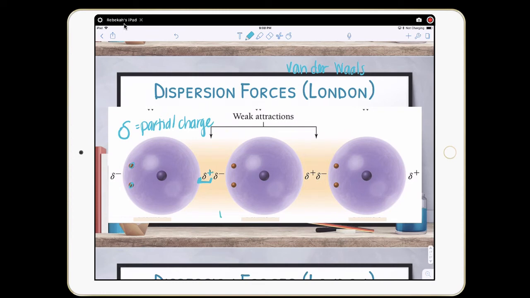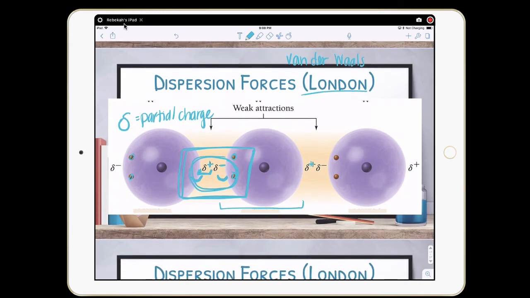Then let's suppose the same thing is happening to this helium atom, where I've got electrons hanging out on this side, meaning this side is a little more negative and this side's a little more positive. So now I have an interaction between the partially positive side of this helium atom and the partially negative side of this helium atom that creates this little ionic interaction. But it's only for a nanosecond, a microsecond. This very small, just-so-happens kind of thing is called a London dispersion force, or van der Waals force. It's a very, very weak attraction because it's momentary. It doesn't exist all the time. It's just really, really short. This happens with atoms. So this is just atoms hanging out. We're not bonded together.